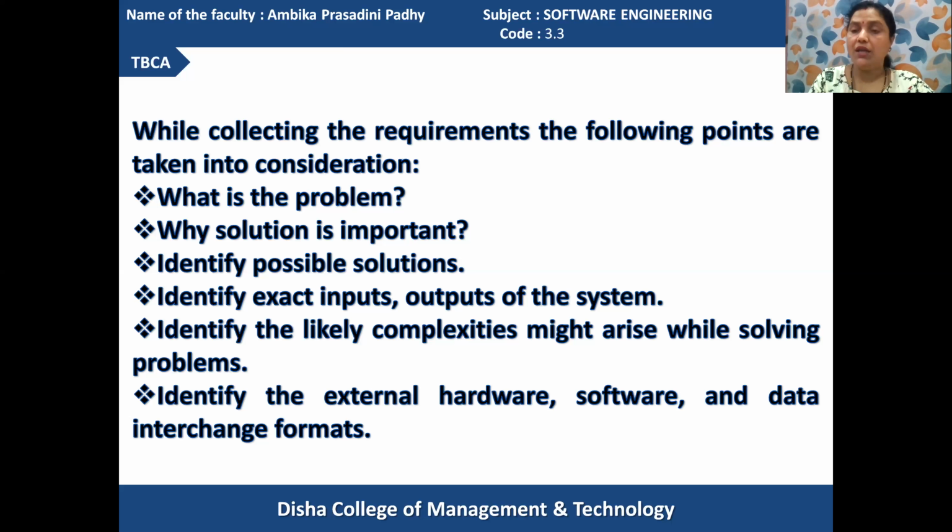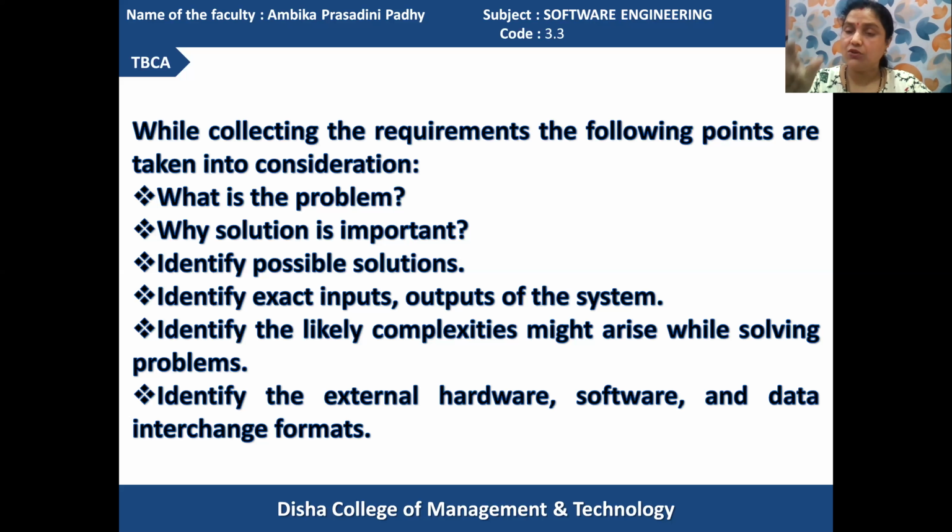In which format your information will be processed, those need to be identified. The external hardware that will be required for the system or for that particular method. Some specific software needs to be used for that or not. And how the data interchange formats to display the data and the reflection of the output or report will be really understood by the user or not. The data interchange formats need to be identified.